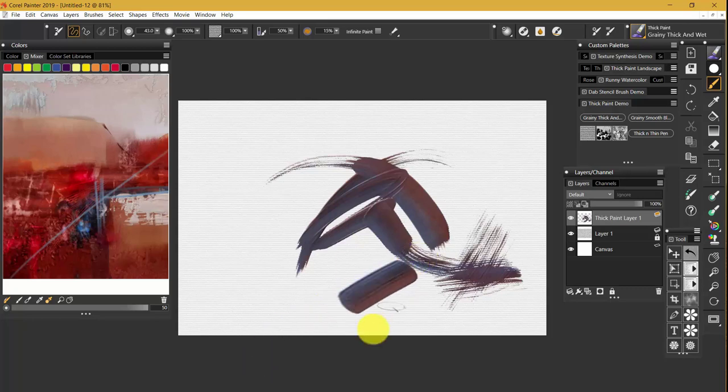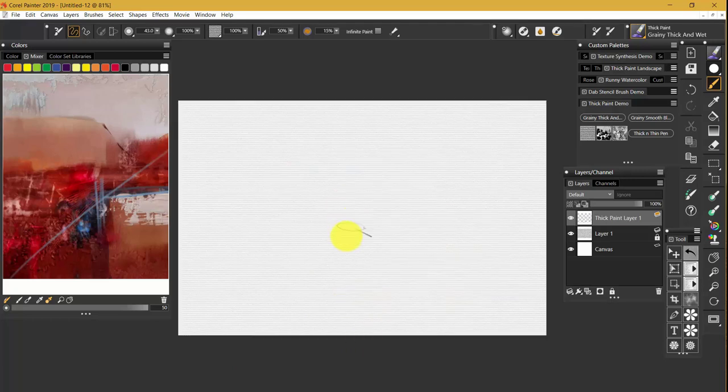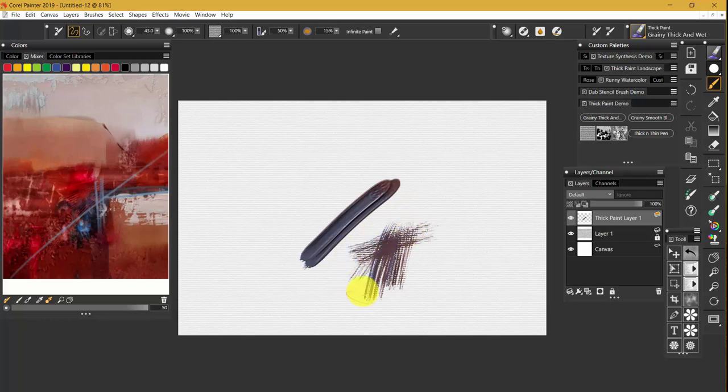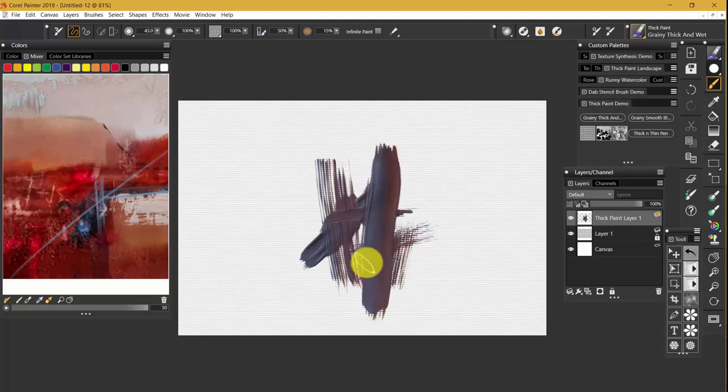Okay. Now, another thing to think about is when you are doing this, if you have a thick piece of, you know, a lot of paint on the canvas, and you're working lightly with a light pressure. Now, these brushes are very sensitive to pressure. If you're doing just a light pressure and you come across some of that wet paint, you're going to drag that wet paint out, and you will get more paint than you were getting before. Okay?